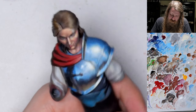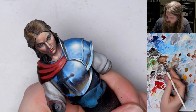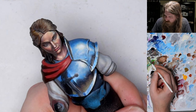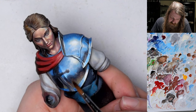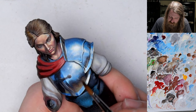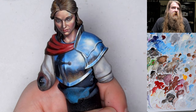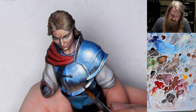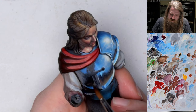Let's get a little bit of that brown I'm using in her hair into the base and the armor, just use a little bit. Maybe there's some on the ground or something. It just helps reuse that color elsewhere, helps tie these things together.